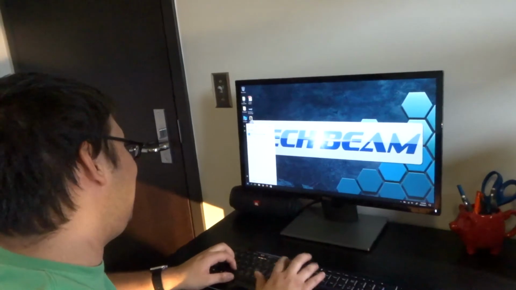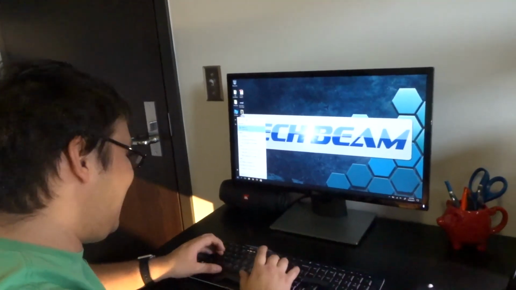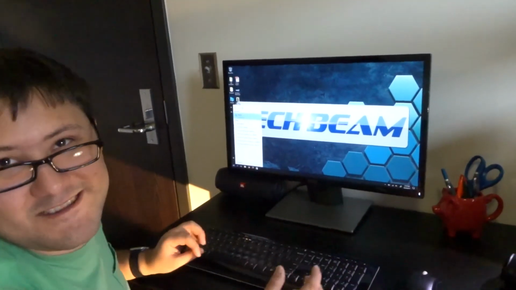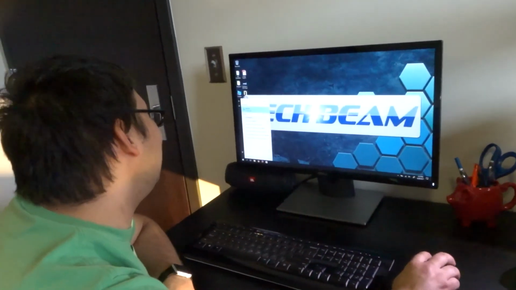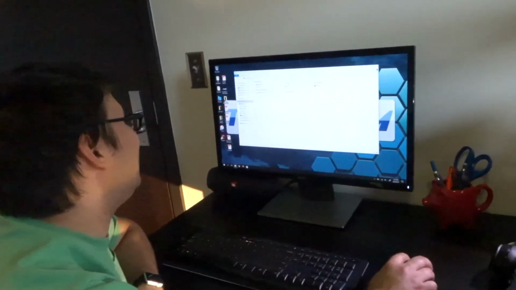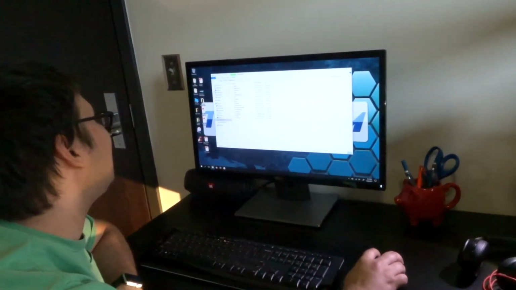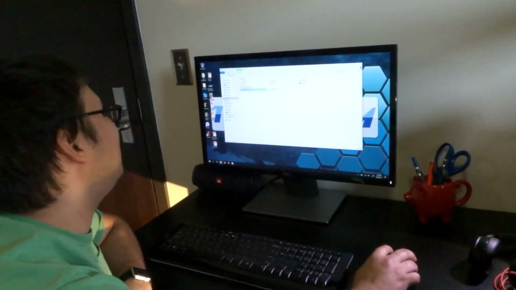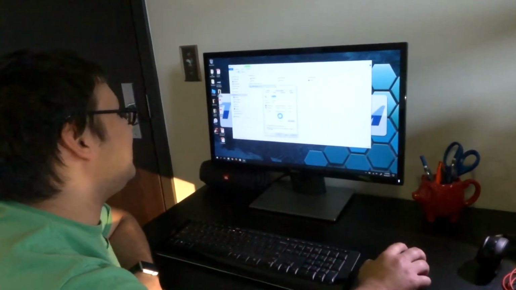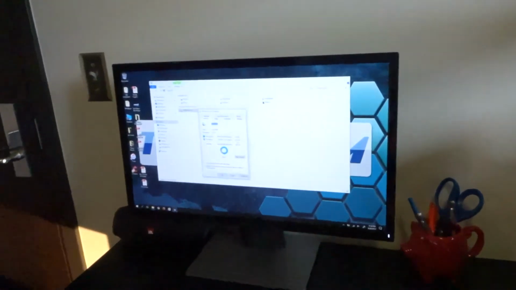Let's see here. Apparently, I spelled this PC with an 8 because I just put an 8 in there. Let's see what we've got here. Properties here. So we've got 33.8 gigabytes of space now. So we've freed up some space.